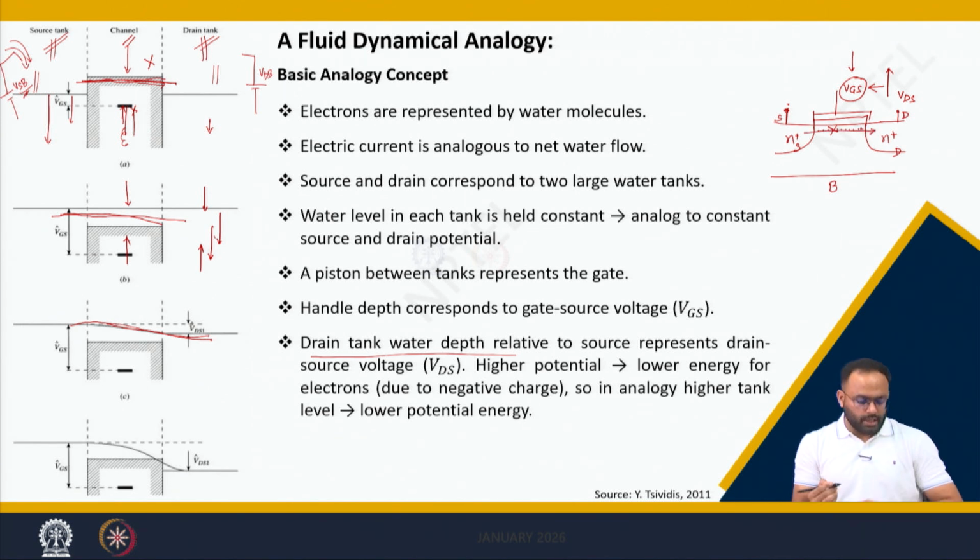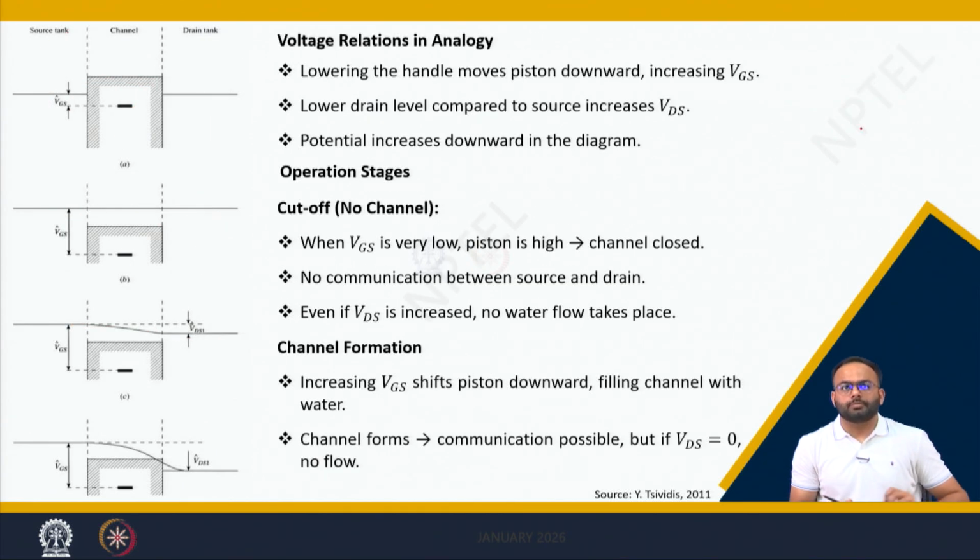Now what will happen if you increase VDS? If you increase VDS, then a point comes where the opening of this pipe gets limited by this edge, and hence whatever VDS you apply, the opening is fixed and hence you will get a constant flow. Let us analyze the different regions of operation.